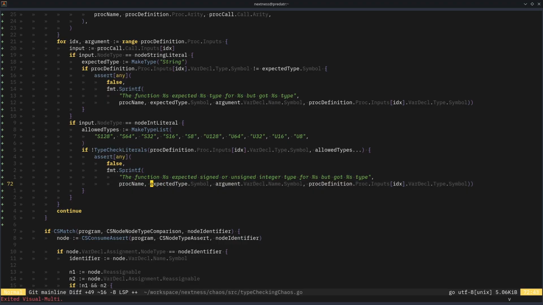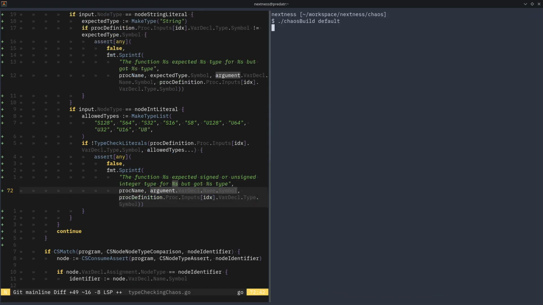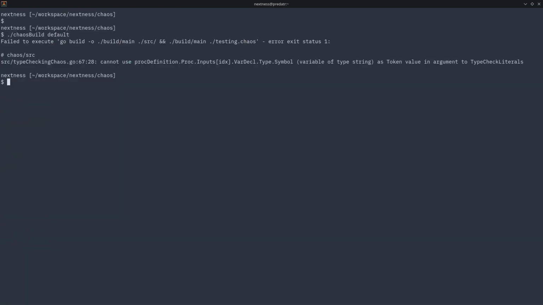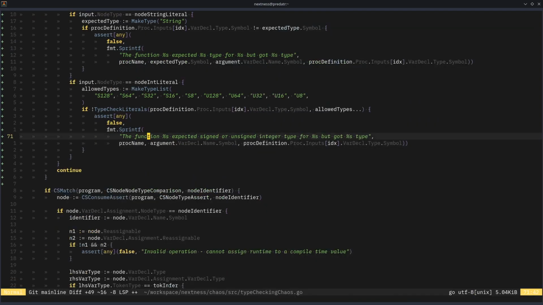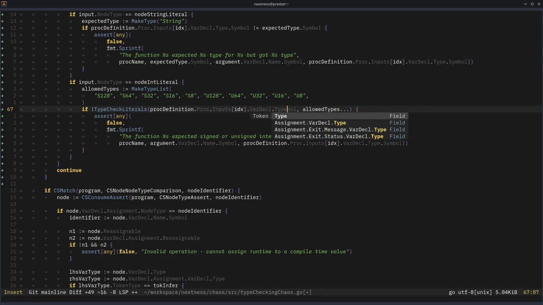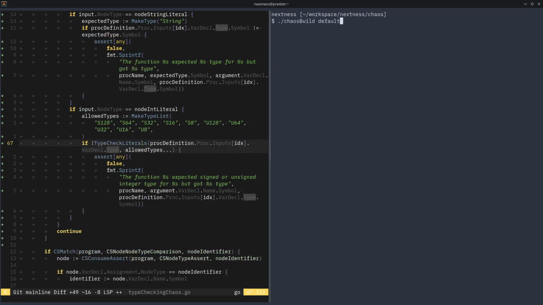We are not concerned about messages right now. Cannot use proc blah blah blah. Okay. Not a symbol, it's the type that it wants, and it worked.